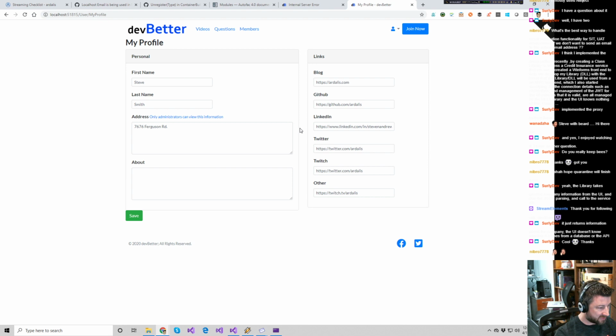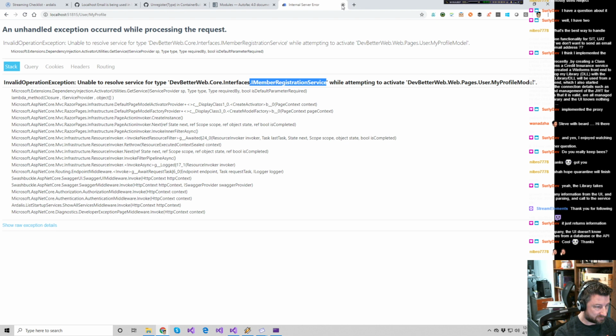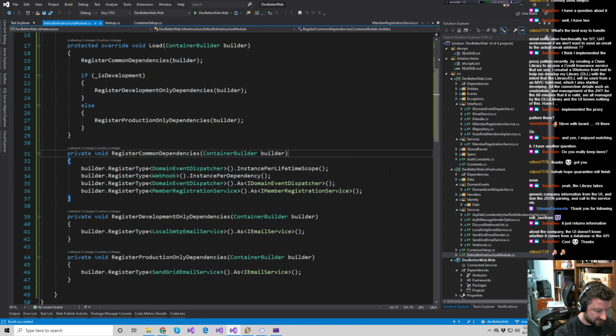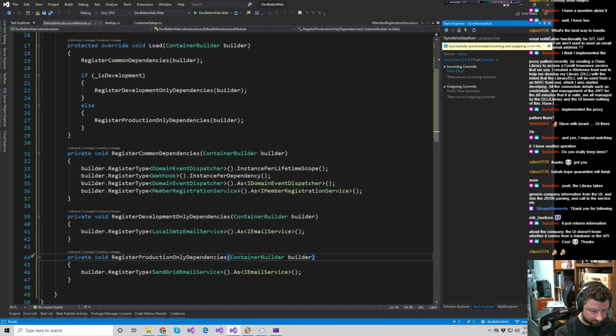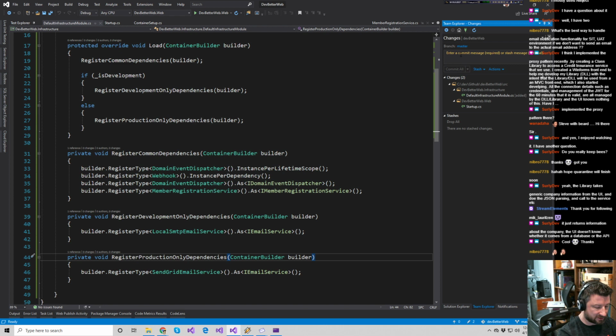That is looking pretty close to done with this bug, I think. So now let's see if we can get this thing into production. I have this set up with continuous integration, so we can go to Team Explorer and find my changes and say, well, hang on, let's clean up some stuff first.